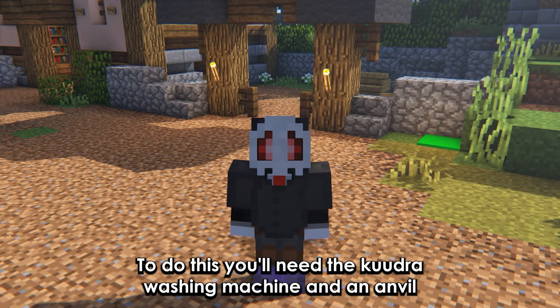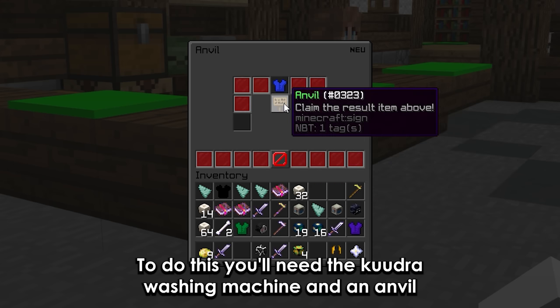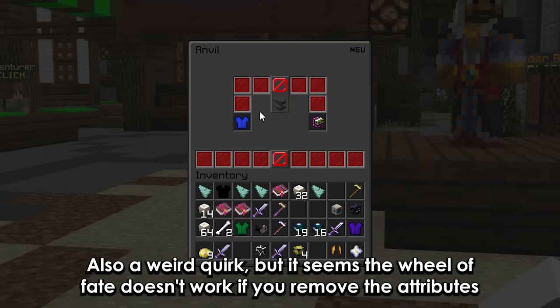To do this, you'll need the Kuudra washing machine and an anvil. Also a weird quirk, but it seems the Wheel of Fate doesn't work if you remove the attributes.